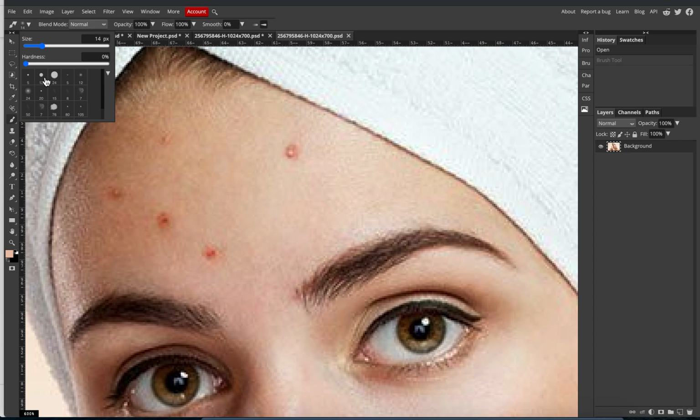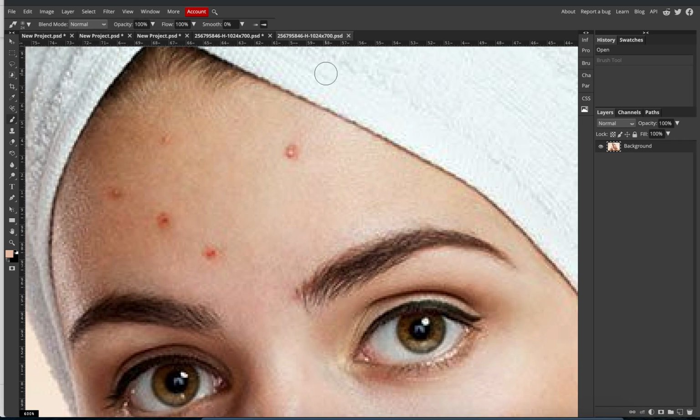Then also there are very hard brushes and there are soft brushes. So see this one with the kind of fuzzy edge? I'd recommend that one because for her skin, if you want to make it look like you never edited it, if there isn't a big strong dramatic line, then it will look more realistic. Then we can look at, so let's just do a line of that here. Okay, so that's what the brush is going to come out looking like.